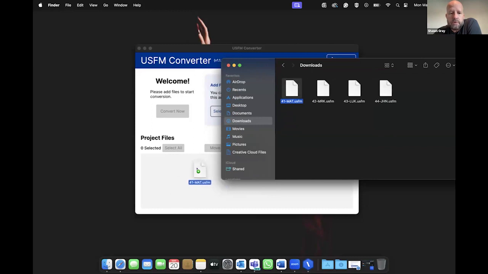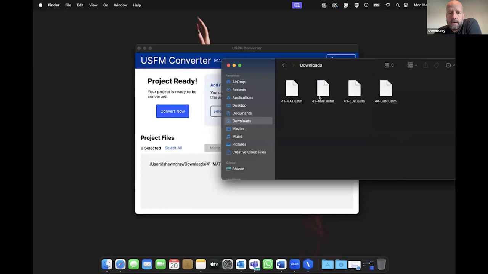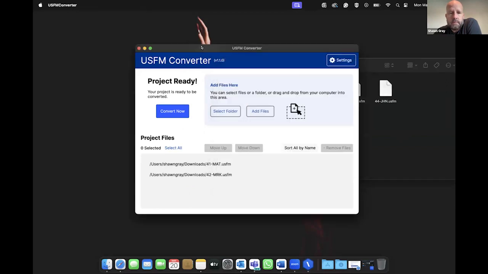We'll take Matthew, we'll drag it in, it's real simple, over into the USFM converter. So there it is. You don't really have to click on it. It basically converts everything that you load in here. You could actually load in multiple files. So I could load in Matthew and Mark.